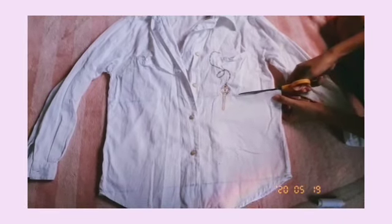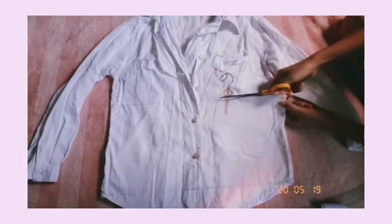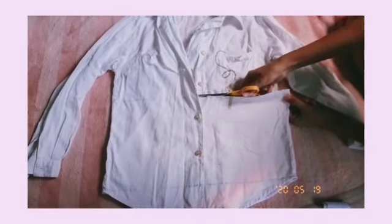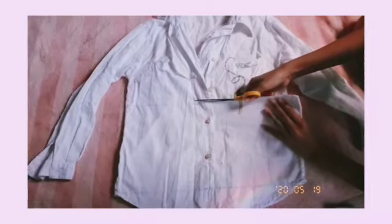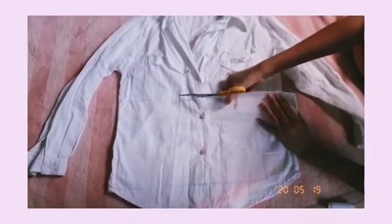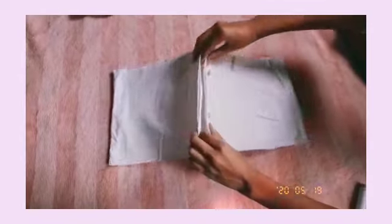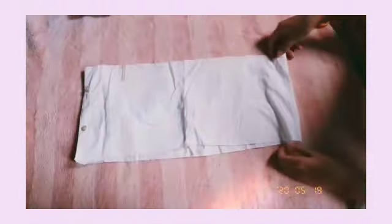And we're finally down to the last one. This is actually the most exciting one, and I just hope that it's as good as I imagine it to be. So do the first thing that we did first on the previous one, and again keep the excess cloth because we're gonna need that for the puff sleeves.